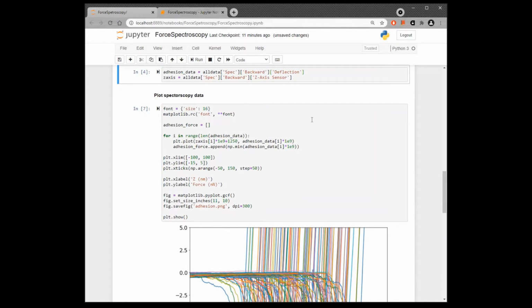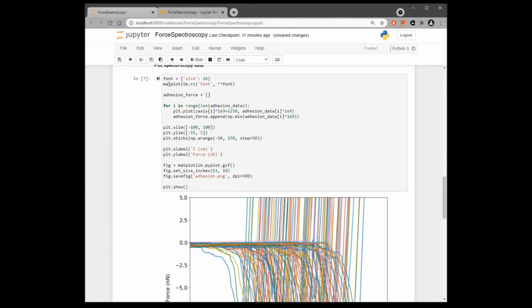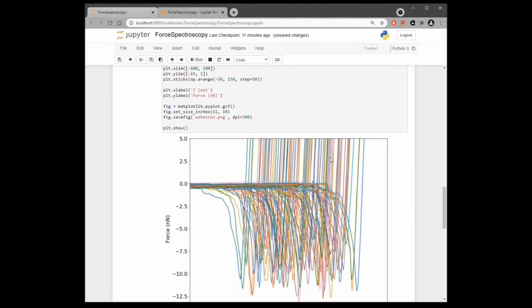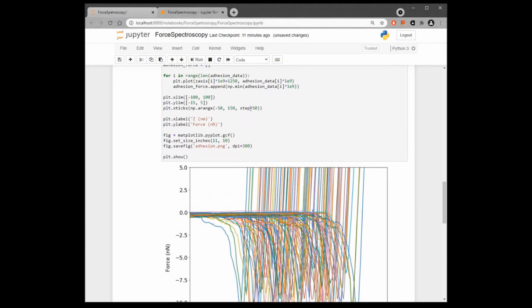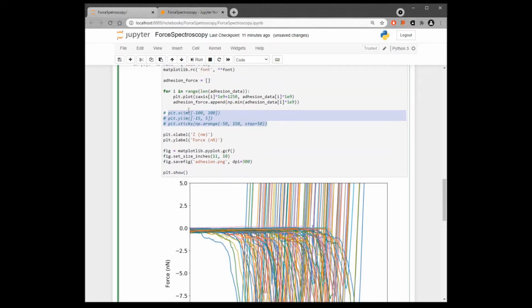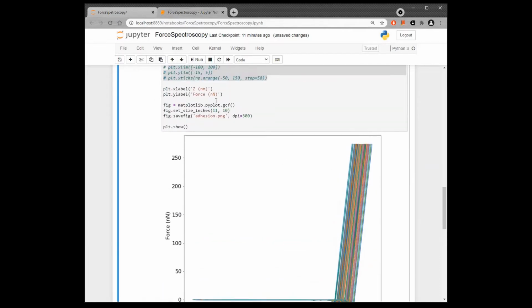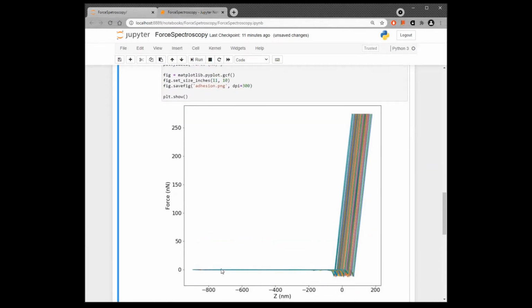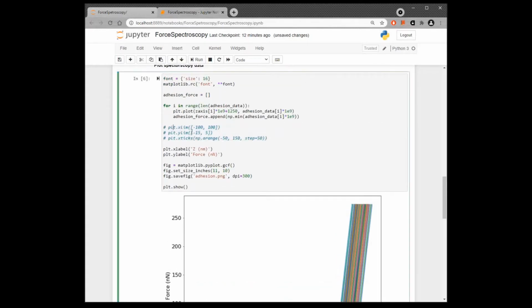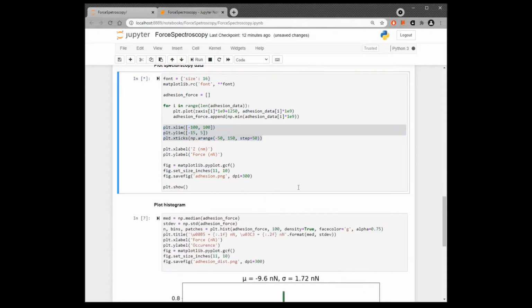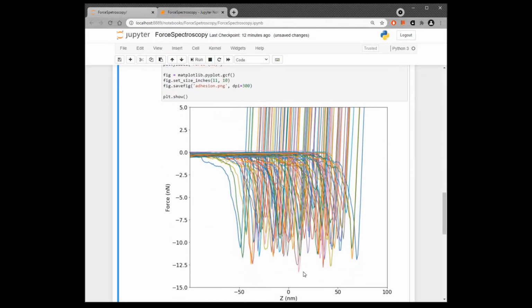So now that I have my data, I can plot it. I'm plotting it. And when you plot it, the whole curve is of course much bigger, so let me show you that. If you don't have any limits set on your plot, the figure auto scales, but you don't really see what's happening in this part, which is what we're interested in. So then I set up the XY limits of the figure so I can see it much closer.